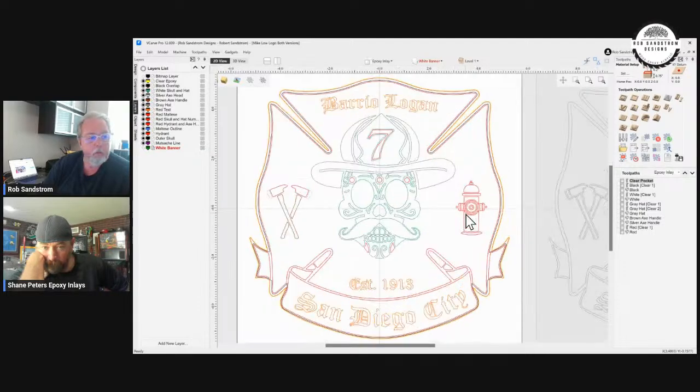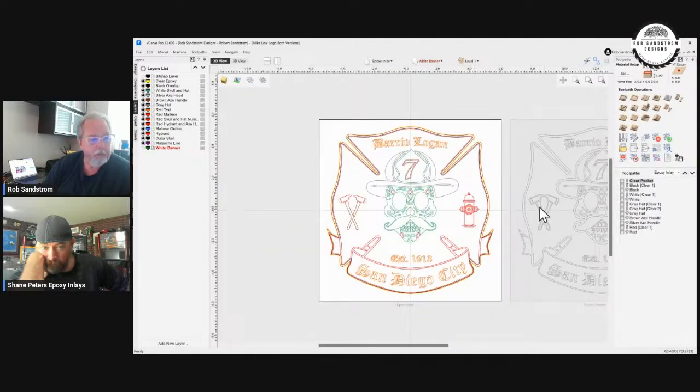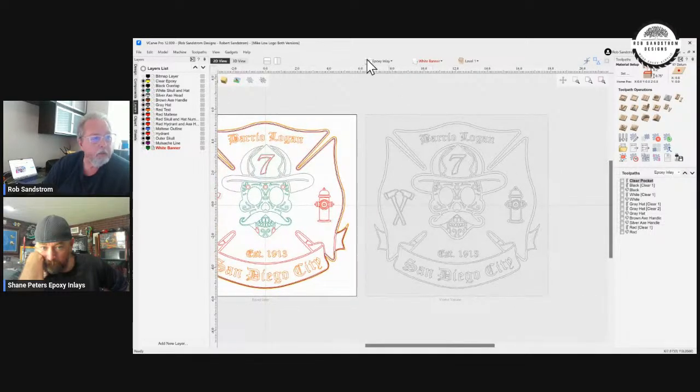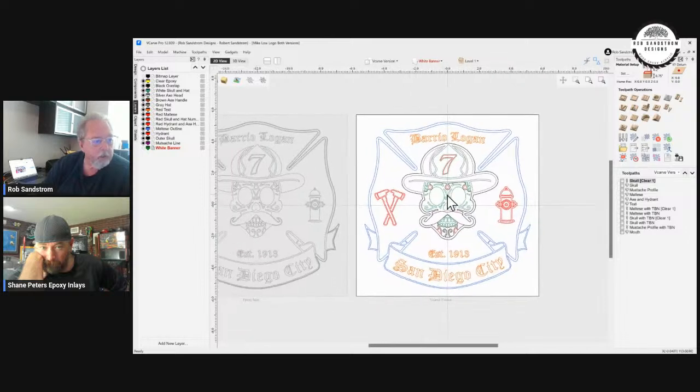If we come over to the V-carve inlay, over to this area, you'll see I had to add a whole set of vectors around the outside here.